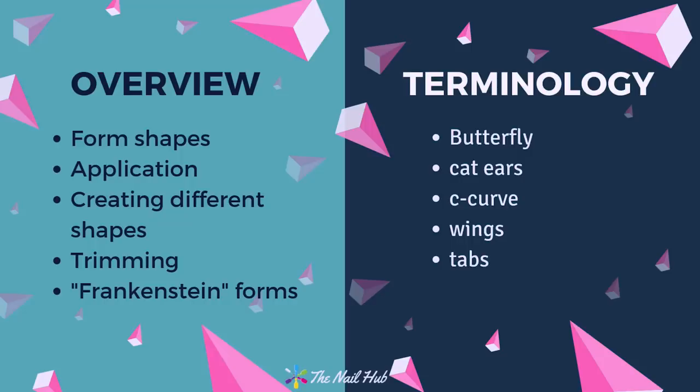And a lot of people don't realize that you can actually create the nail shape just from the form placement. We're also going to talk about how to trim forms to make them fit better. And I'm also going to show you some tricks, which I like to call Frankenstein forms, that allow you to address situations where you may not have the perfect form for that finger.